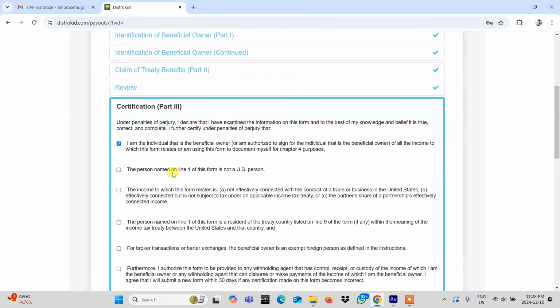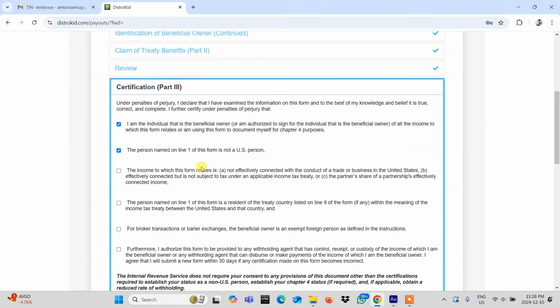The person named on line 1 of this form is not a US person, true. The income to which this form relates is not effectively connected to the conduct of a trade or business in the United States, effectively connected, but is not subject to tax under an applicable income tax treaty, or the partner's share of a partnership's effectively connected income.